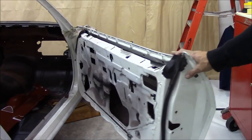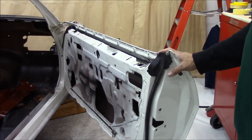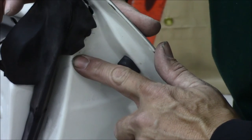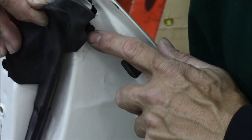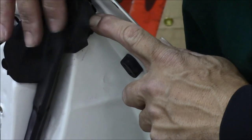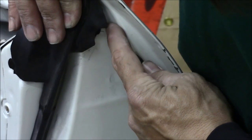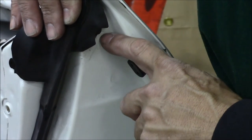Of course, the area we're working in is the driver's door, but this will give you a visual of how the weather stripping does. This is the area right here, and this weather strip's about ripped right there, so I'm probably going to wind up re-gluing it when I put it on the door, whichever door I'm going to use. But this area right in here is the area we were working in on the driver's side. So let's go over there and take a look.